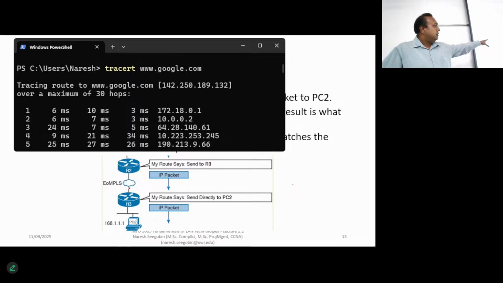So that's good. This guy, 64.128.140.61, will be on the interface on the next router going on the line. Well, of course, it's the PC here, but in that case, that's what this guy would be. 64.140.61, that's what this PC would be. Therefore, the interface here would be something like 140.1 or thereabouts.